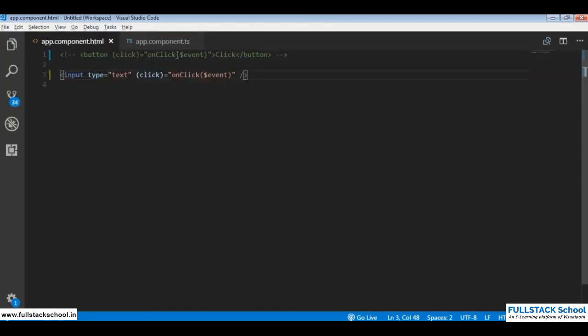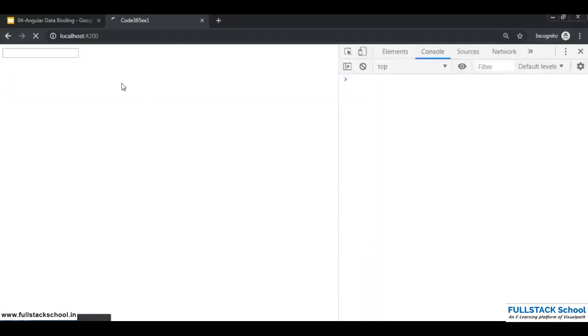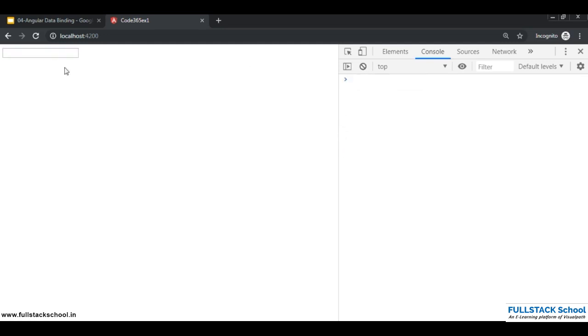In the console again I can say event.target.value and save this. Now when I click on it, I get nothing. If I type something and I click on it, I get the value. So this is how we can pass information from front end or HTML to TypeScript.